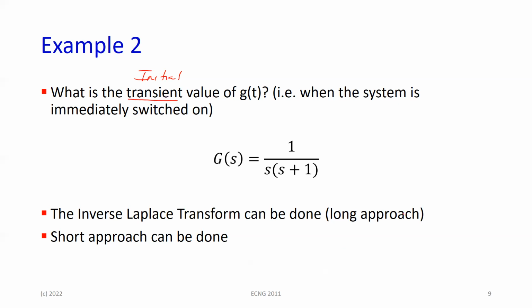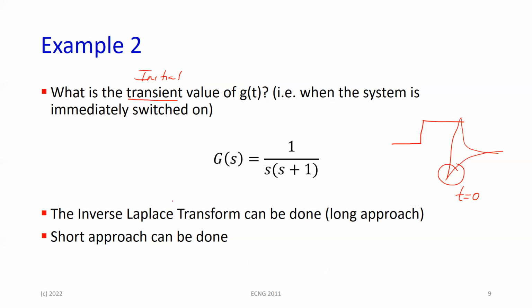When the system is immediately switched on, I don't know what the system is, but when I turn it on, you remember when you turn on the system, you're putting a step response onto it. What does the system do? Does it try to immediately go up to some big value and then come back down? Does it gradually go up and so on? What we want to know is just at the point where I turn the system on, what is this system doing? In other words, at t equal to 0, or maybe just a little bit after 0, what is the value of the system at that point in time?